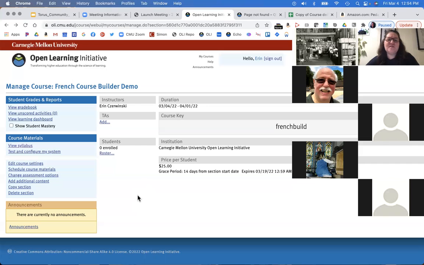Even if you have students in it? Well, the warning message you get says yes, it deletes all the student data. Oh, okay. But historically, the only things I've deleted are things that had no roster and no progress. But recently, there was someone who had been testing something in production.